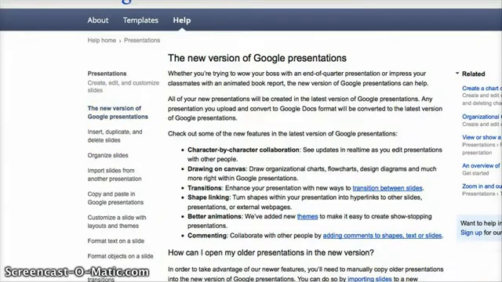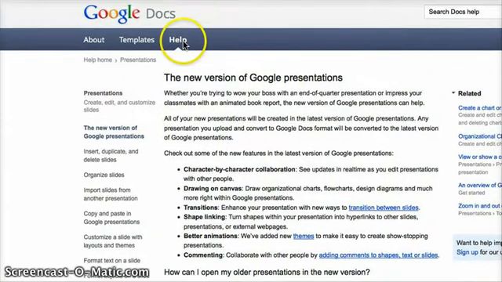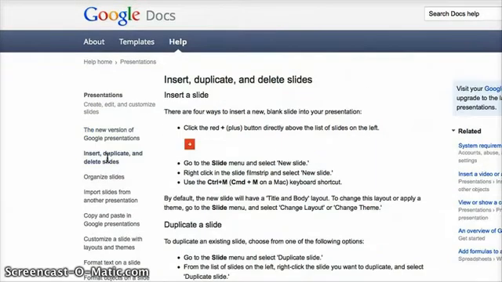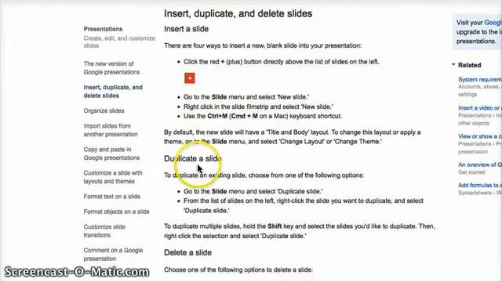Here I've brought you to Google Docs Help, where we can find out exactly how to insert our two color wheels, one that I showed you on the first Screen-O-Matic, and here's directions for the second. So there are lots of ways to enter a slide or an image.